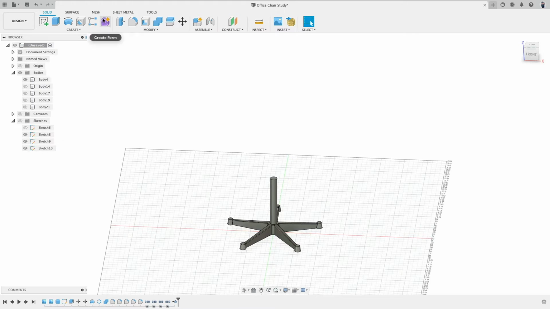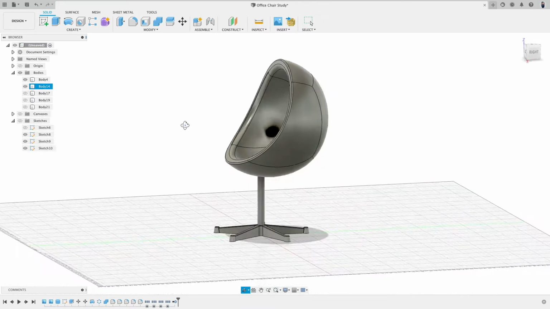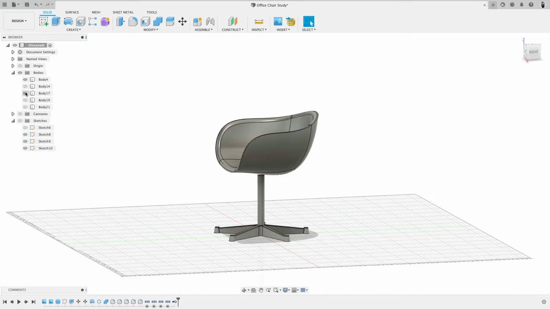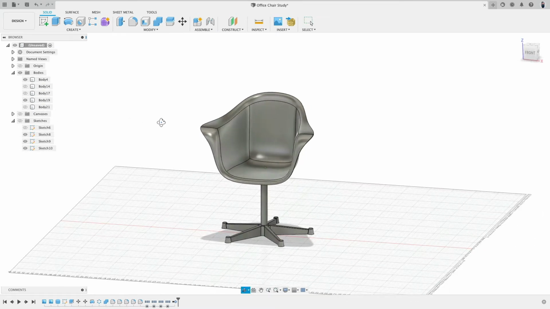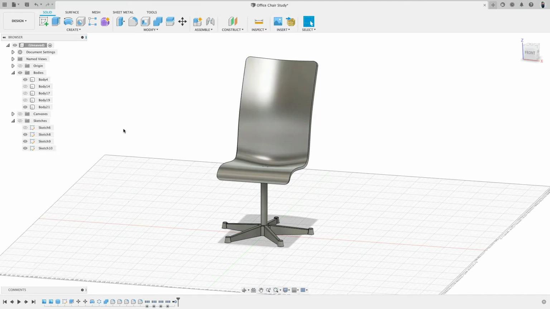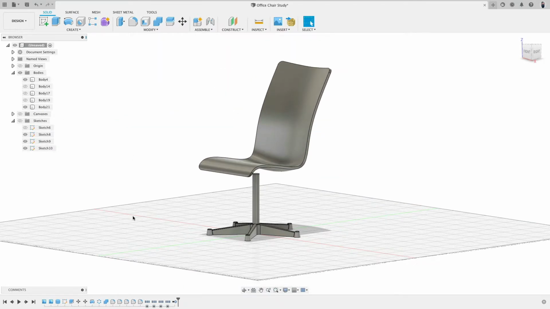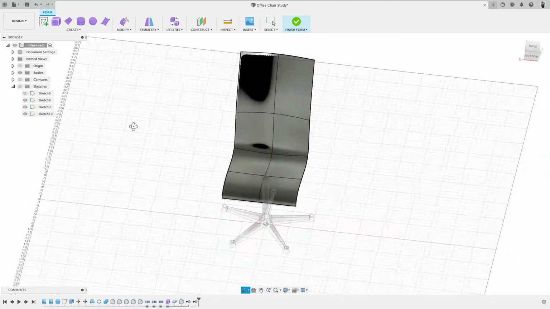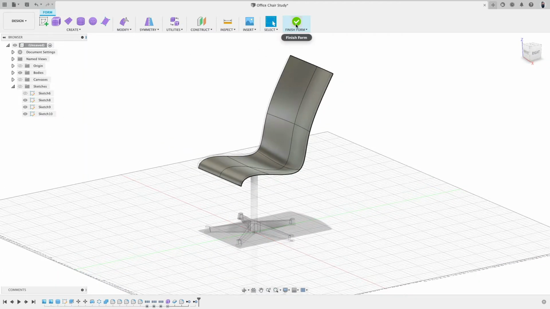And then we will make use of the create form to very quickly generate various studies of different shapes or shells, and those are all done just via the T-Splines or create form.